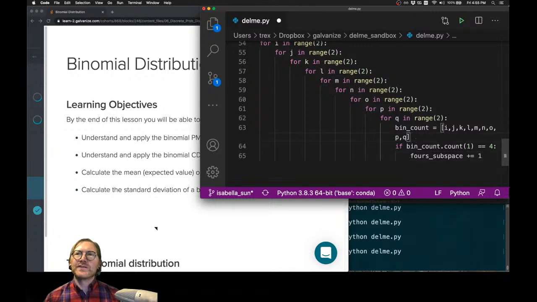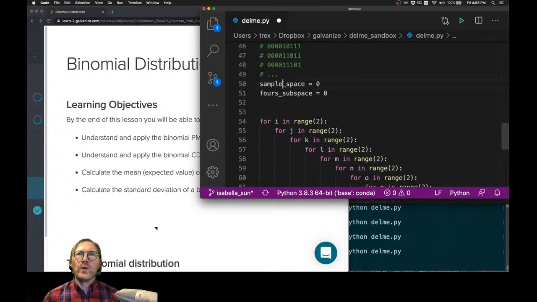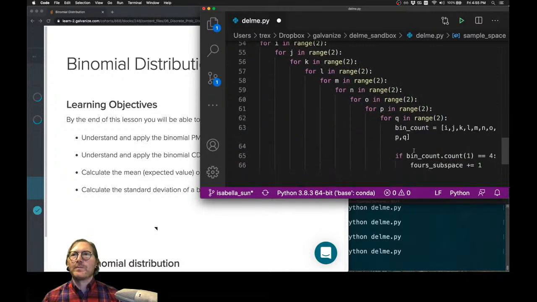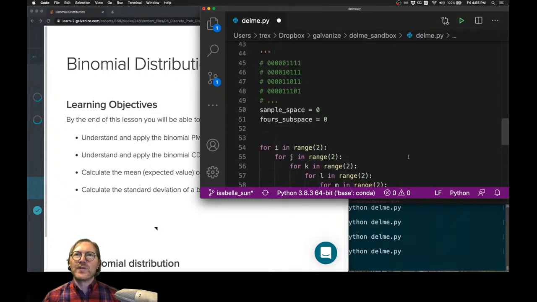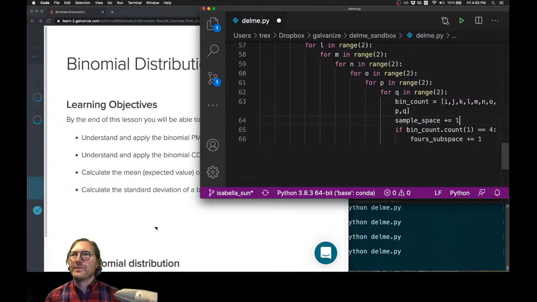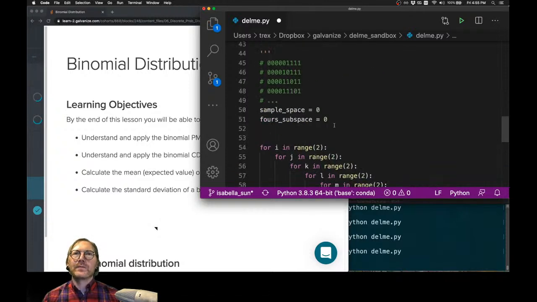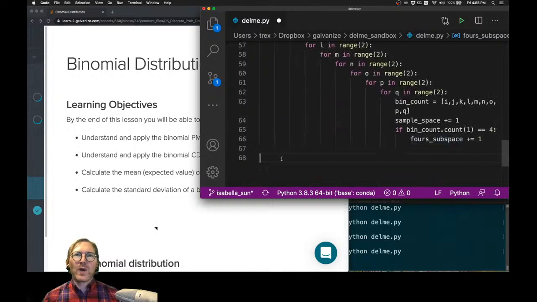But in all circumstances, we want to increment the sample space by 1. We could just say 2 to the 9th, but I'm just trying to do this in the most terrible brute force way possible in order to answer this question. And if we want this probability, we can just say, well, the 4's subspace divided by the sample space.